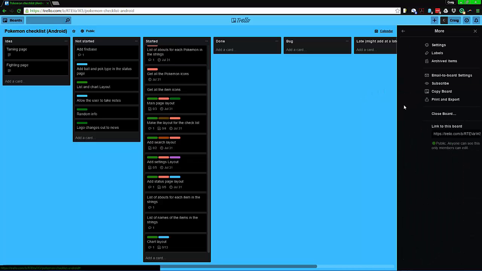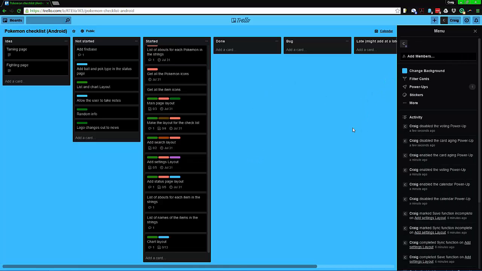But anyways, as far as that goes, that's pretty much about it. Again, the big thing to note is this is a highly useful tool when it comes to basically keeping track of your workflow, or just generally keeping track of something. Because the big thing with this is for projects like this where I walk away for months on end and come back, I can see, okay, is this done or is this not done? What do I need to do, and stuff of that nature, and I can mark bugs.